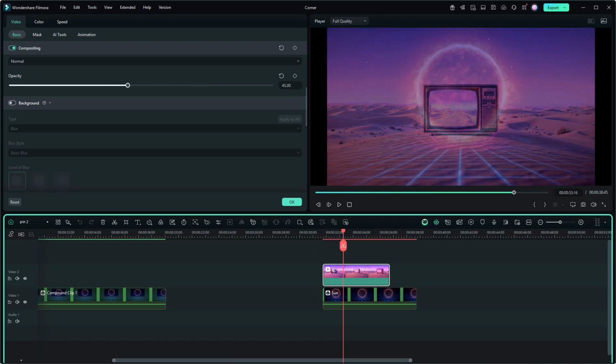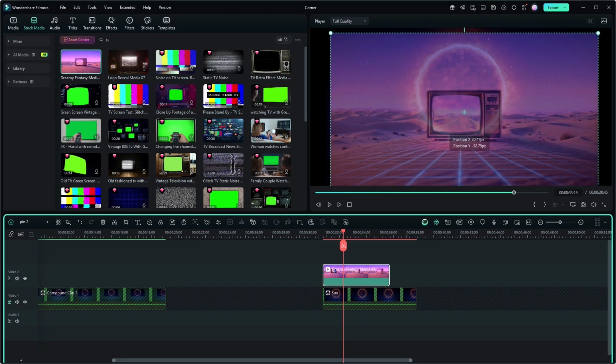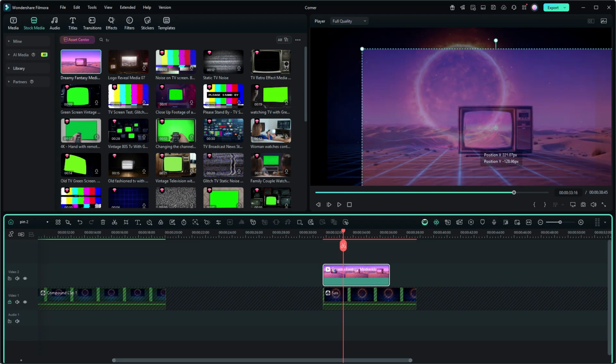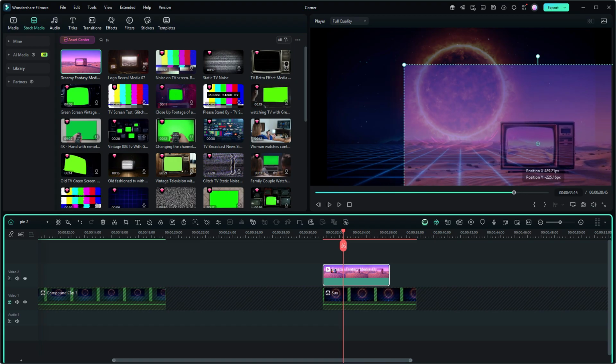So we got just a little bit of TV showing there. Let's move that TV. Now again, I like to lock the clips underneath so I don't move something. So I want that TV to be about right about there, and then we're going to turn it. Let's turn it inward. In my example, I turned it outward, but let's turn this one inward.